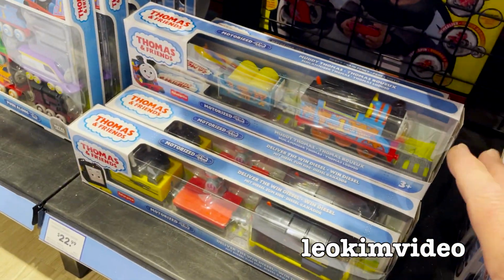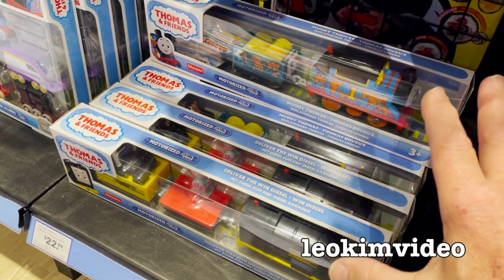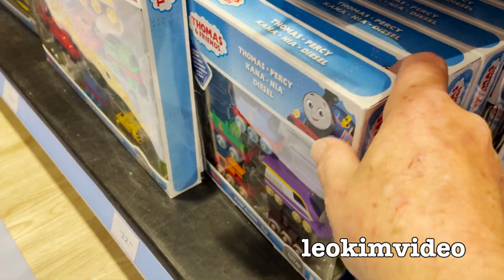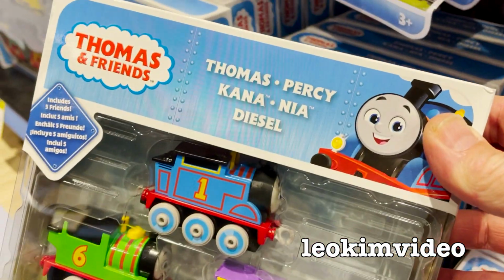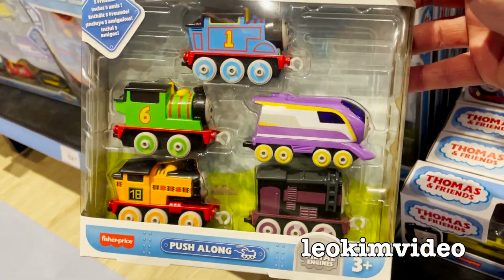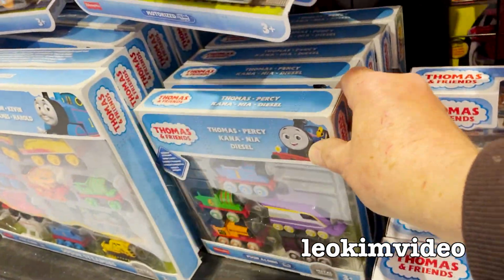Next to that are these 3-packs here. I don't have to explain everything. I have had a look through here. There's no errors going on. Oh, crikey, where am I going to look next? These are quite nice, I think. Okay, these packs like this of all engines go. These are a little bit hard to find in retailers in the part of the world I'm in.